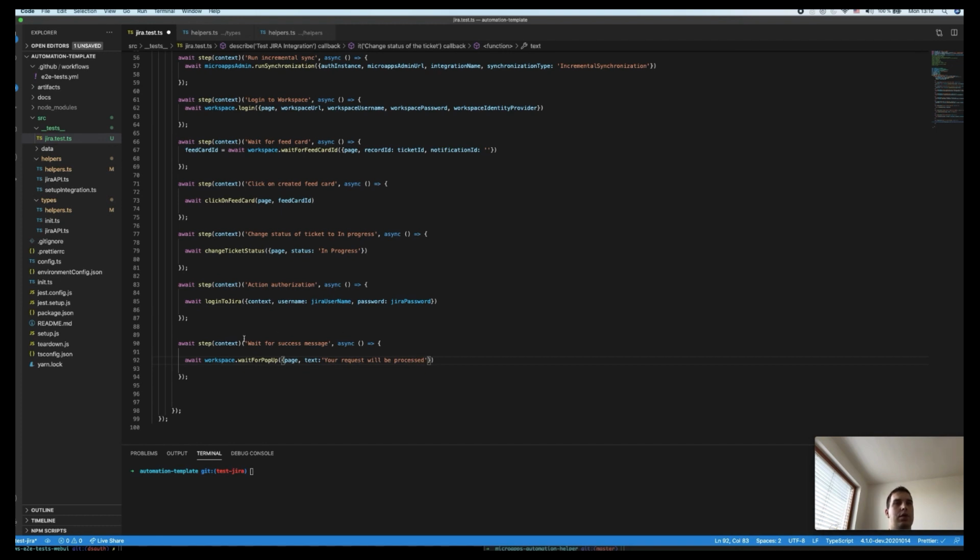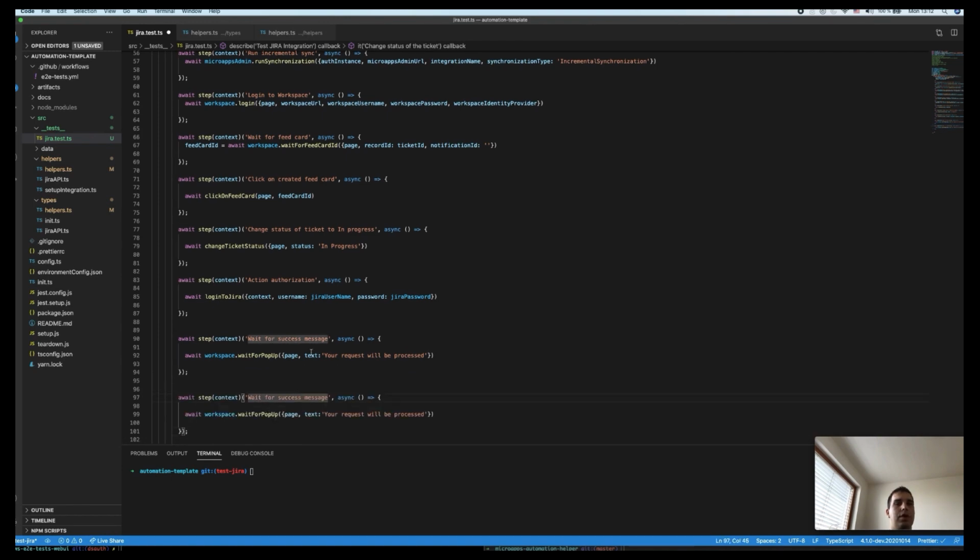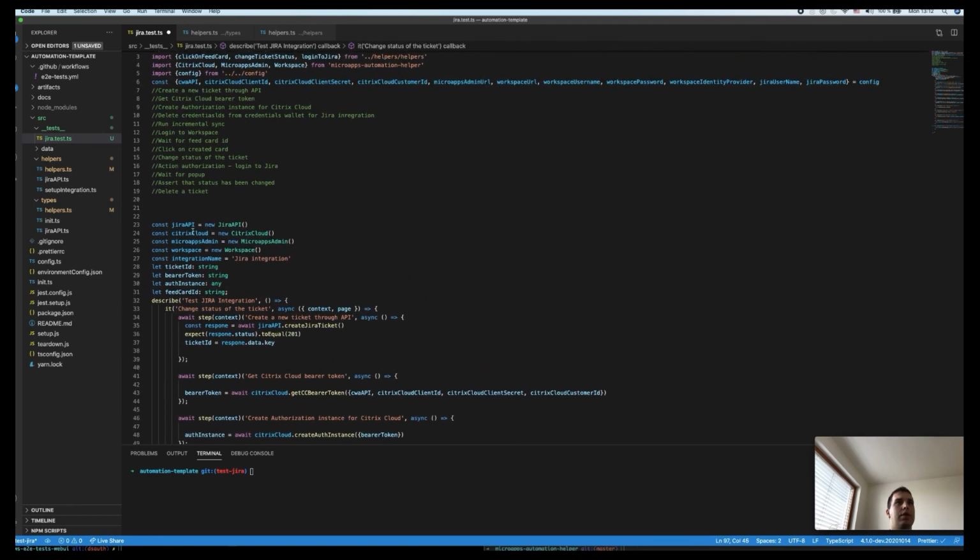Okay, so we made a front-end check, but we will also make the check in the system of record. So I will create a new step. Assertion that status has been changed.